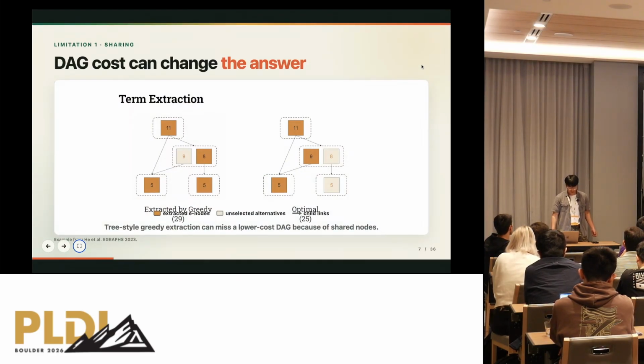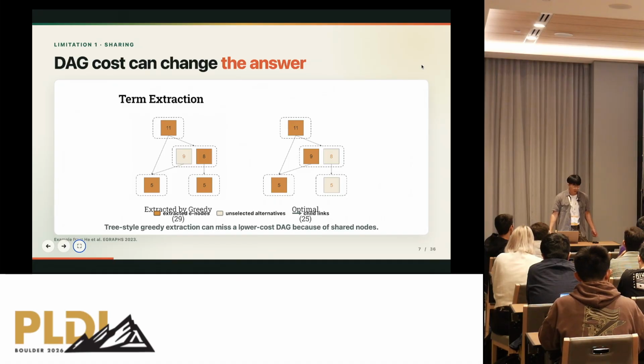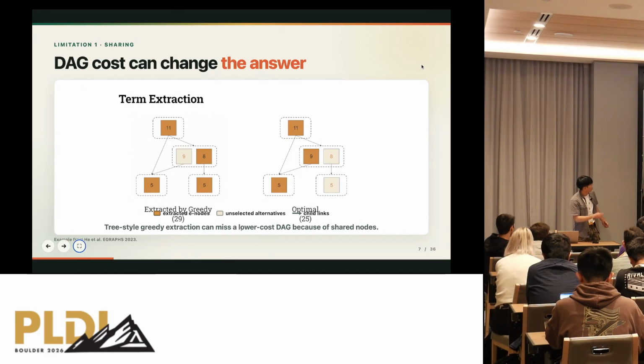In a real case, the greedy search is about to find, in each e-class, the best cost on its own without thinking about sharing. That is why DAG cost can sometimes be better than the greedy cost. Let's see, on the left, we are selecting the node A in the e-class. The total cost is 29 compared to the one on the right. It's actually selecting the node with cost 9, but it's optimal because there are shared nodes, and 5 is going to be reused twice.